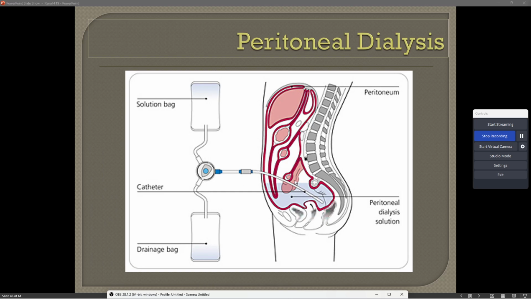Now, if it's draining too fast, it may cause discomfort, so you can slow it down or partially control it with a clamp, a Kelly clamp. We partially obstruct the flow, and boom. The Kelly clamp works, decreasing the flow, decreasing cramping, and decreasing discomfort. And it may be a little uncomfortable.